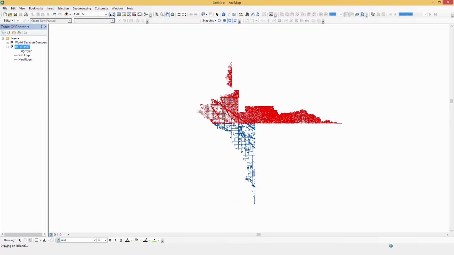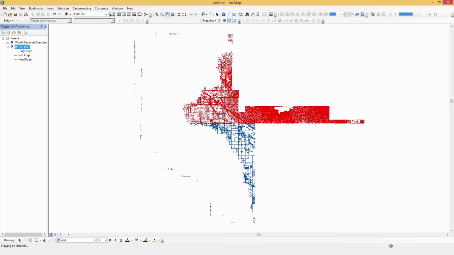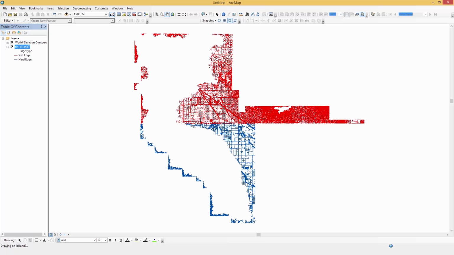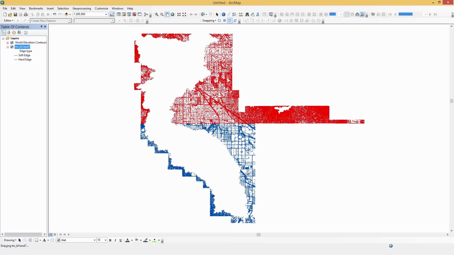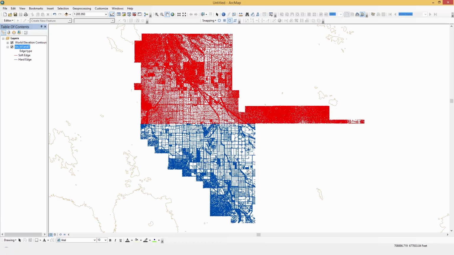So those edge lines are drawing now, and once that's done, the contour layer will also be shown. Okay, that's finished drawing. We don't have too many contours in this area. This data is near Tucson, Arizona. We do have one contour line up the top here, so we can compare the tin data to the existing contours.